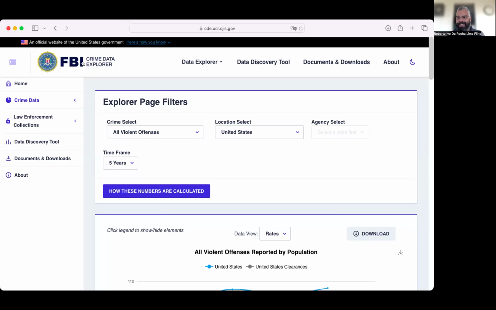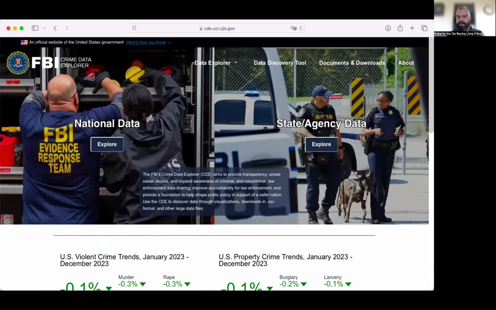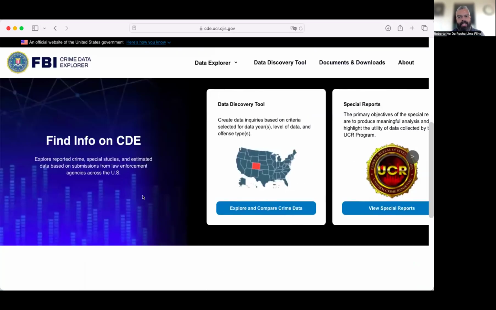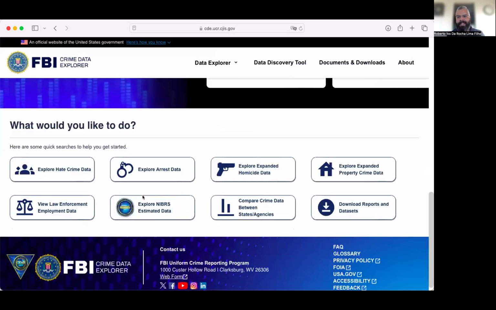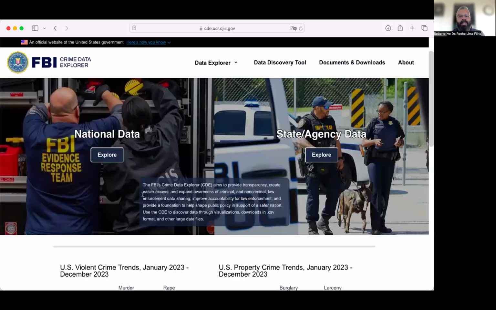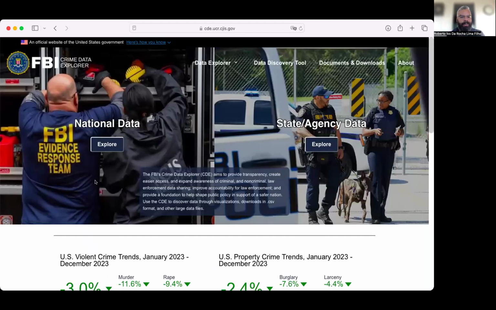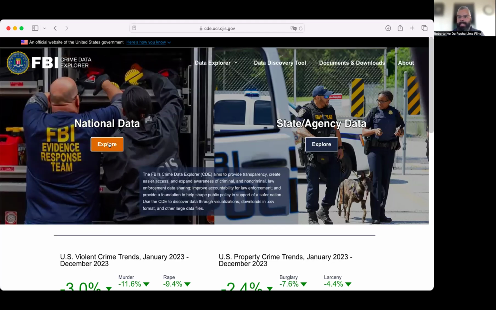This is actually the data that you're going to explore, but probably the first information that you have is this website where you can find really cool stuff from the FBI. There's a lot of information here that you can carve out. But going straight to the point, for our assignment, you can go ahead and click on Explore the National Data. So let's do that.